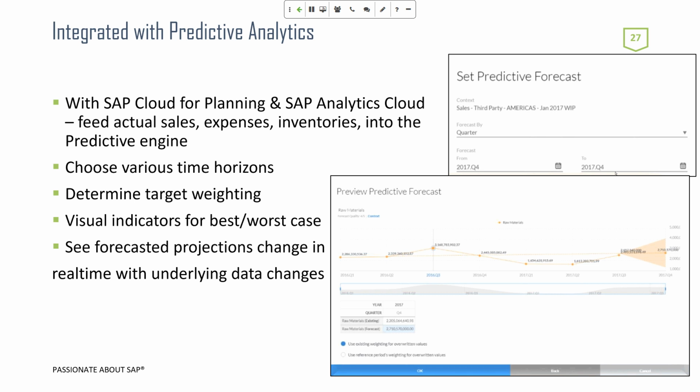All right, predictive analytics. I mentioned before that with SAP Cloud for Planning and SAP Analytics Cloud, the BI side, we have the ability to use predictive modeling. In this scenario on my screen, I am doing what's called a best case, worst case scenario. So I'm taking, in this example, raw materials and looking at the consumption of a specific group of raw materials, and I want to forecast based on sales, based on my prior consumption.